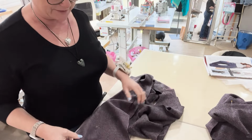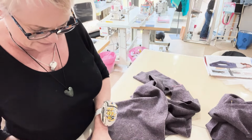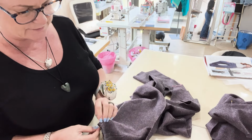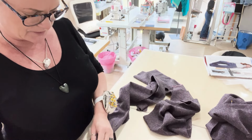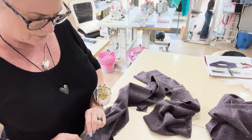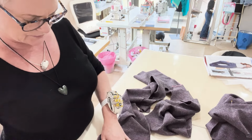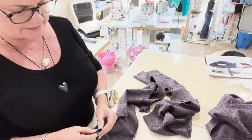The pink looks really good, I think. Nice, done. And now what I'm doing is just grabbing the tops where it's been snipped. Get my pin, stick it through the two of the line that I drew. Take it down about midway. When you stick the pin in, make sure it's coming back through your line. And then down to the bottom. Okay, so again, now I've marked on the wrong side, so it's easy to fold it and you still get to see the lines.